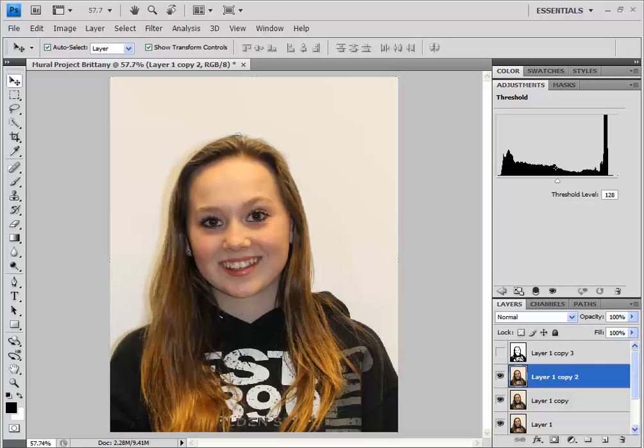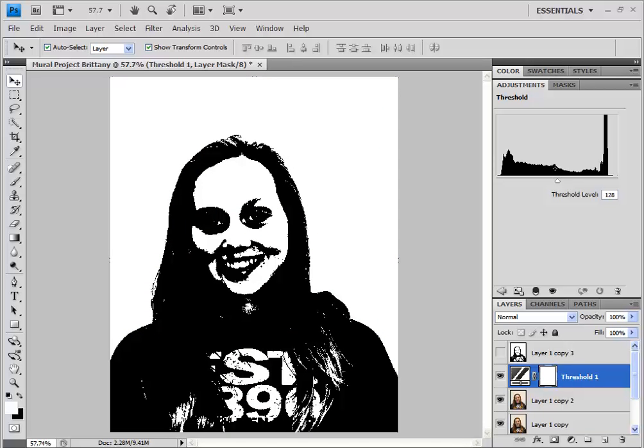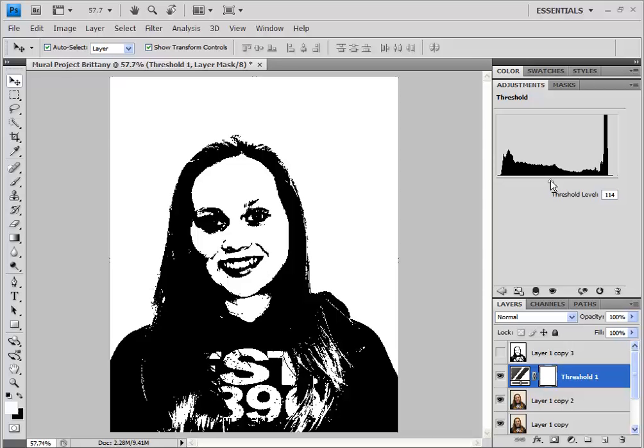This time I'm going to bring out the mouth, and I'm going to move this slider around and look at it until I think that I like the way it looks. And I like 113. It's showing just a little bit of the bottom of the nose. It has the lips look pretty nice. It has the smile lines on the side of the face. So I'm going to go ahead and stick with 113 for this.